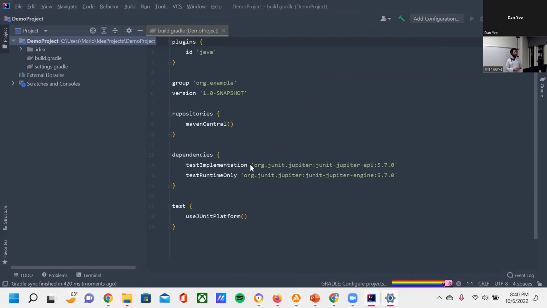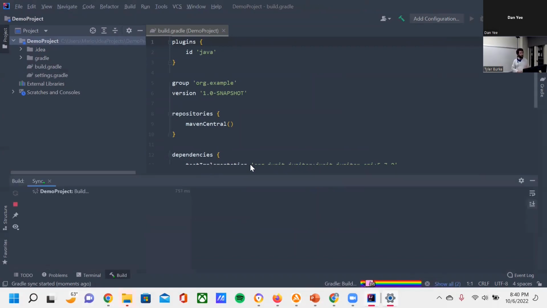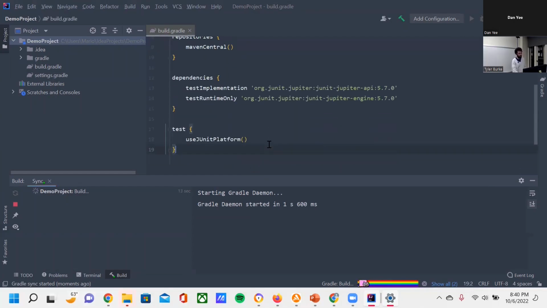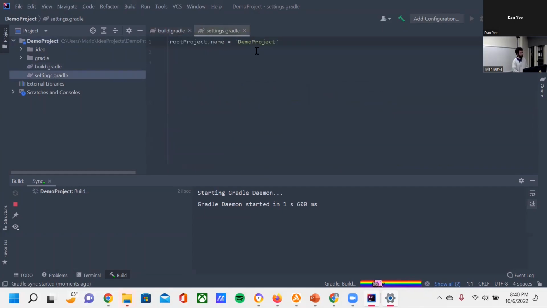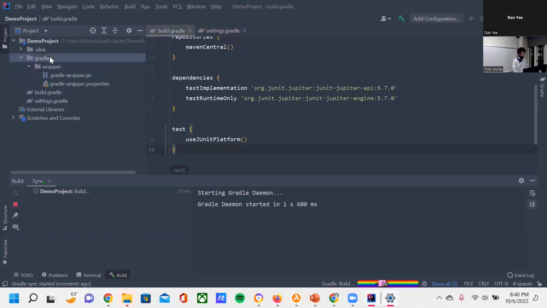And if you're just getting into using things like build tools, having the stuff to do this boilerplate can be a big deal. You know, it took me a while before it made sense to me what this group, version is kind of intuitive, but group, maybe that's not a package name. Maybe I didn't know this dependencies block. Why is JUnit in there? When you're first seeing this, you might not know what JUnit is. That's a unit testing thing we had used earlier. And it just saves you the time of doing it as well. Settings.gradle, not too much, but you can change the root project here. There's a ton of stuff though right here.